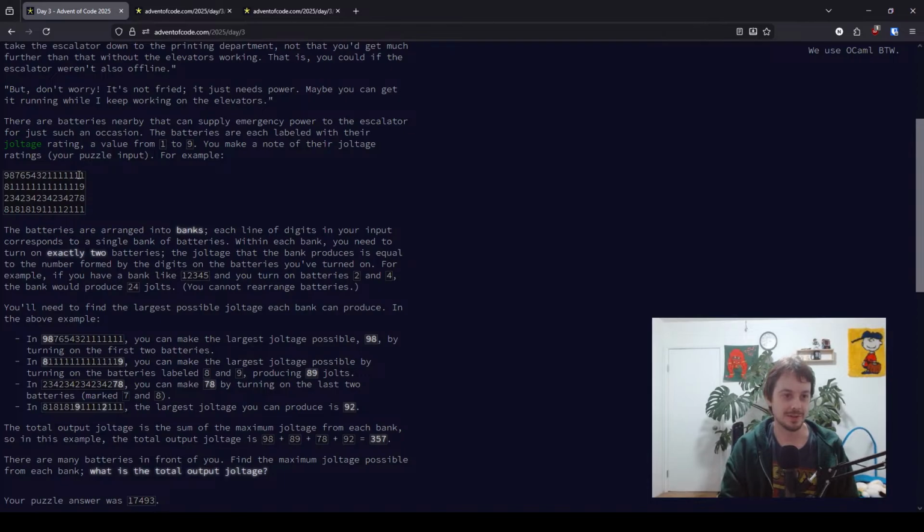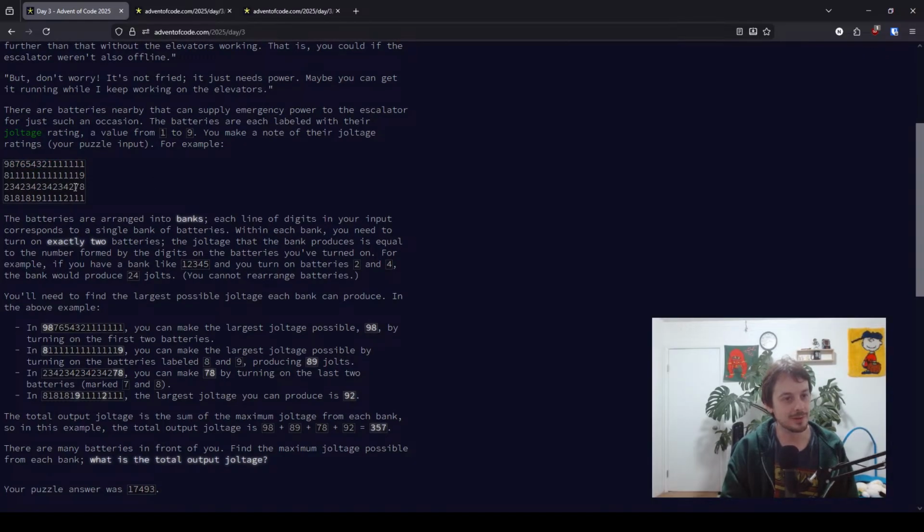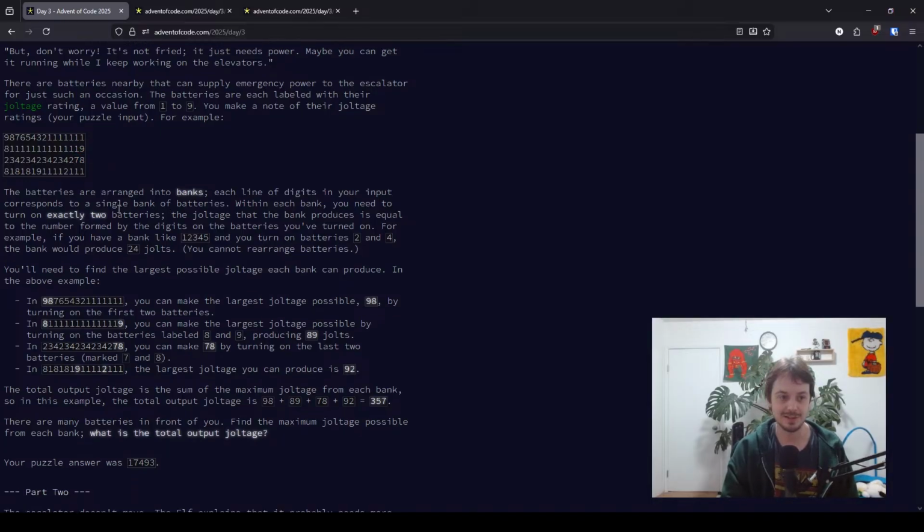So to do that, I basically just get the maximum of everything except for the last item. And then once I do that, I just want to get the maximum of the rest of the thing. So if I took the first digit here, then I'm going to take the maximum of all of these. If for this one I went all the way through and I took the second to last digit, then I'm stuck with taking the last digit. In this one, if I took the 9, I can't take the 8 because I've already gone past the 9. I have to take the best that's in the rest, which here is going to be 2.